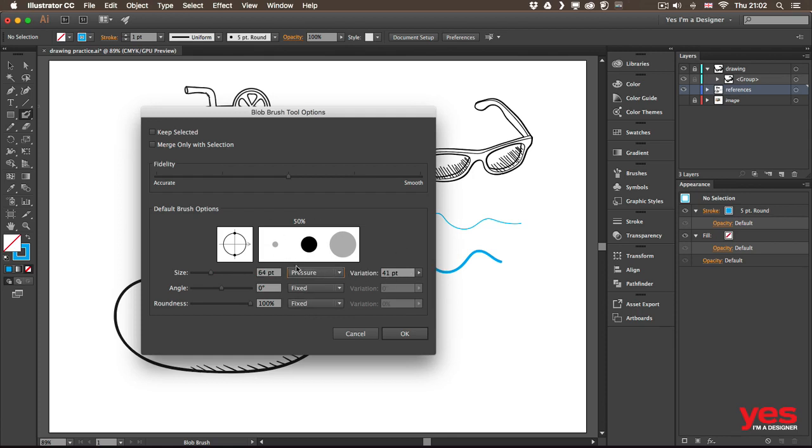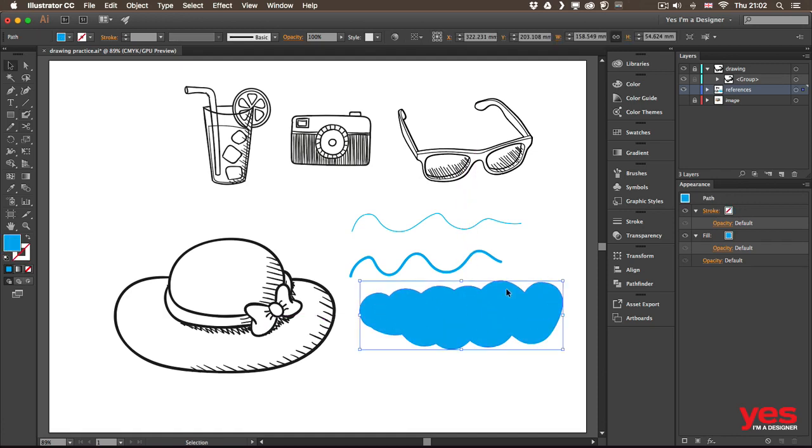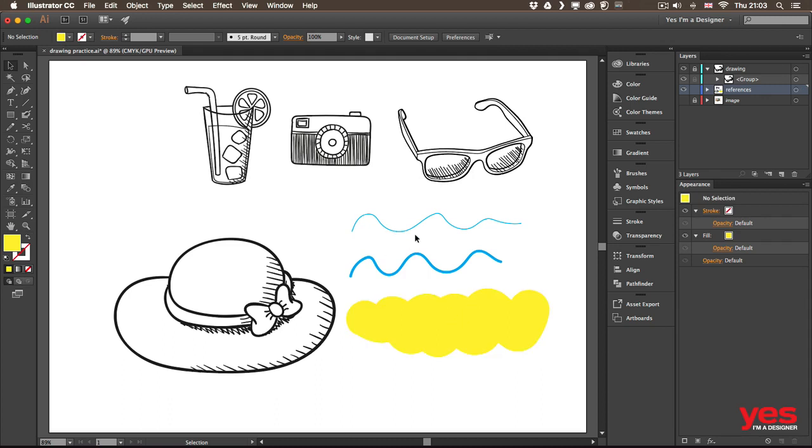I will come back to this and explain it in more detail, but for now, let's just see how this works. As you can see, it has a brush size, and when I paint, the main difference here is not just that I have a very big brush, but also that the resulting object is actually a filled shape. So it's not a path that follows the direction in which I drew, but it actually creates a blob, which is a filled object. So while the brush tool and also the pencil will draw with a stroke, the blob brush draws a fill. Let me just change the color of these objects so we can see the difference better.